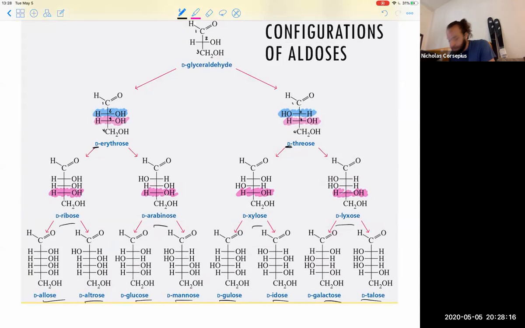And then we get to the 6 carbon sugars. And again, now you just have that other layer. So you've got a total of 1, 2, 3, 4, 5, 6, 7, 8 different ones, all with that same D chirality. That same last carbon is still in that D conformation. Truth be told, nature really doesn't go bigger than that. We'll see why that is in a second, but by far the most common are the 5 and 6 carbon sugars. That's what your body actually knows how to turn into energy.